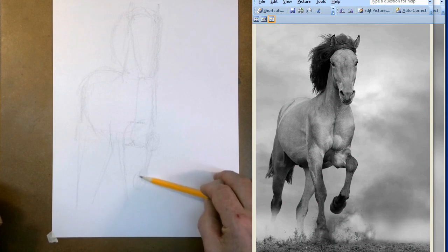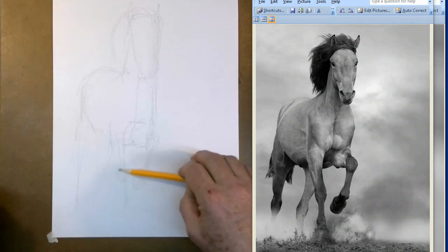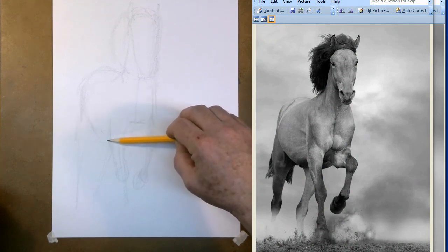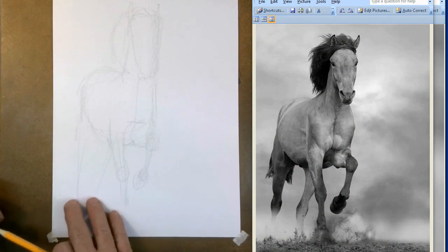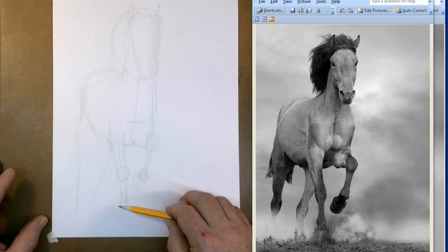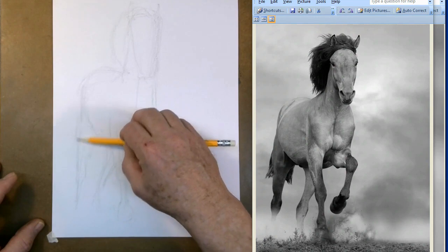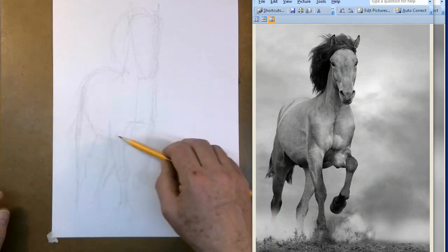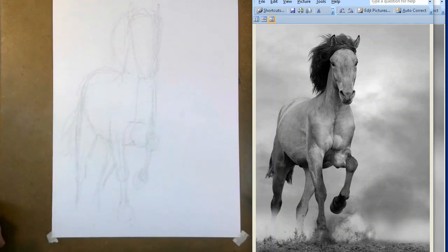Then you can start comparing things. So here's a joint here — and if you come straight over, there's the knee right there. One thing I like about this picture is how the back legs are starting to disappear in the dust, and how that dust is just kind of obscuring things. I like that — we're going to use that. If there's something you don't see, it's okay; we're going to use that to our advantage. That tail — I'm not really thrilled about where it is on the inside, so I'm just going to leave it out and maybe have a little more tail in the back, kind of dragging behind. It's a better composition.